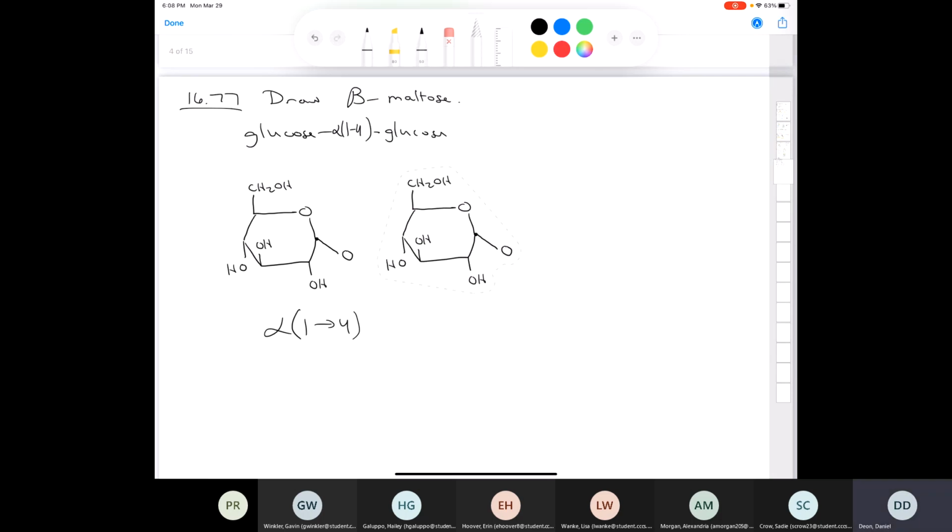Okay. Since on the next glucose molecule, this hydroxyl here is pointing down, that means that this bond is going to go up to that hydroxyl, right? Because it's coming down. So I'm going to draw the bond up, and then I'm just going to position this so that it looks half decent for my students, like that. Okay. So now I've covered the two glucose molecules, and I've got the alpha 1,4 linkage.